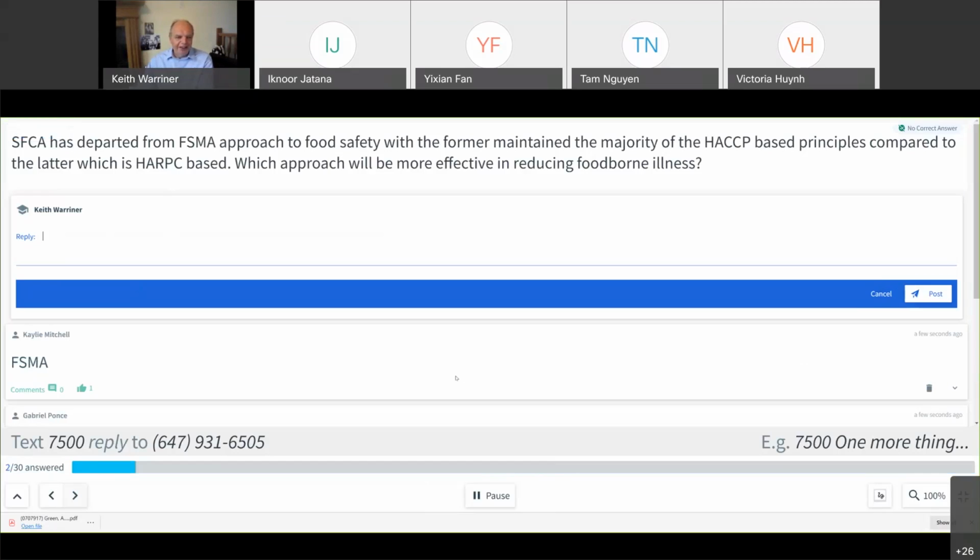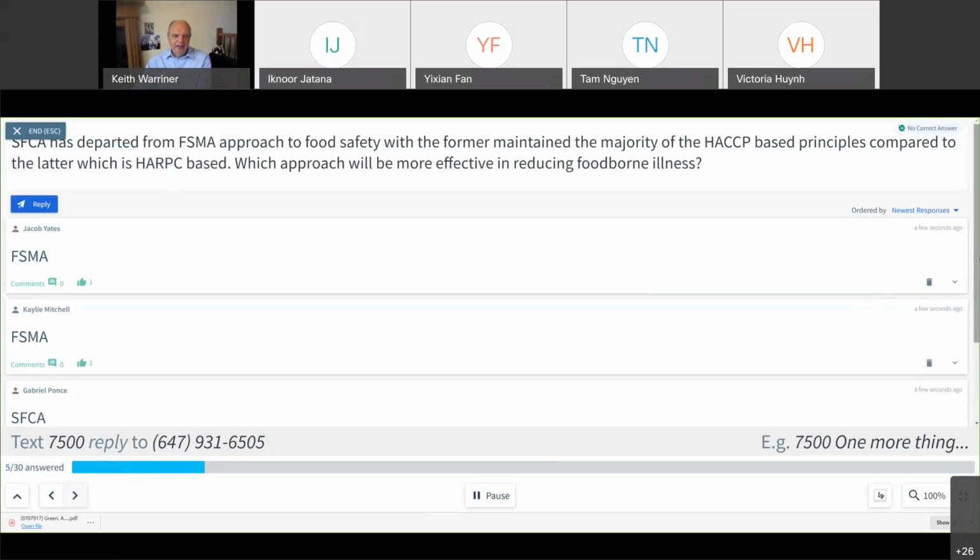Yeah, well, it's interesting, isn't it? There's no firm answer because, at the front of it, you say, well, the Safe Food for Canadians Act is kind of going on the same old way. It's proven. But, as we talked about, HACCP is limited. Now, with HARPC, you could see in some ways saying, well, yeah, it's a different way of doing things. We should be able to apply both together. We should be able to have it prescriptive.